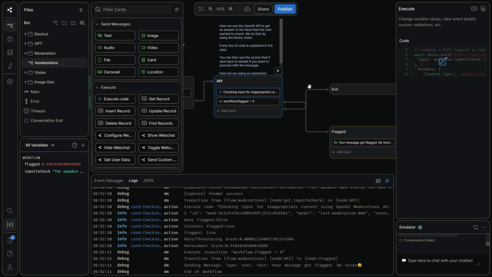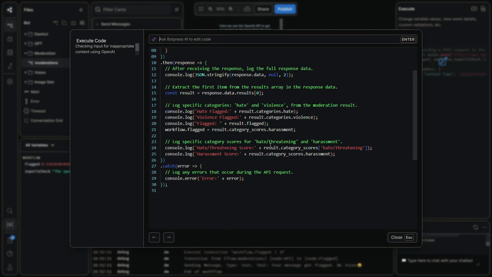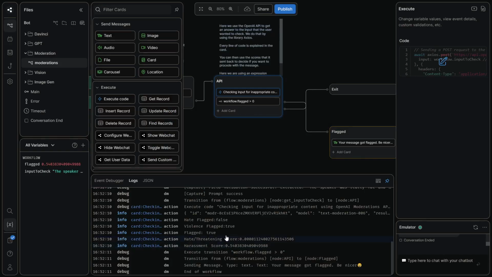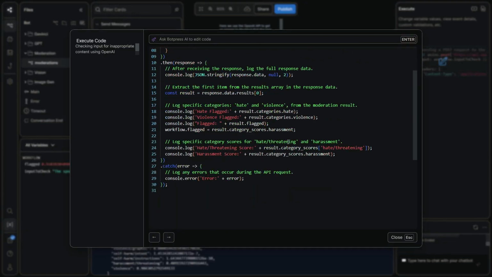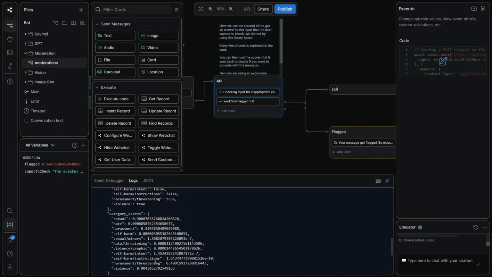You're going to have to set it up for all of the scores right here, or at least all of those that you want to check, because as you can see, it didn't get flagged for. We put in harassment rates. Yeah, harassment. The harassment score wasn't really that high, so it wouldn't usually get flagged for that.